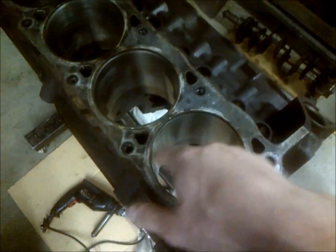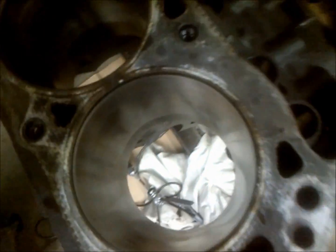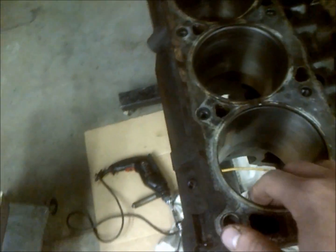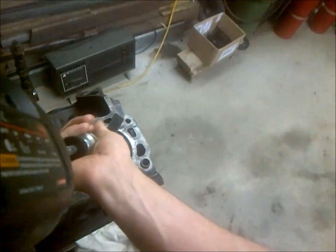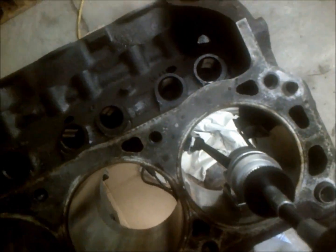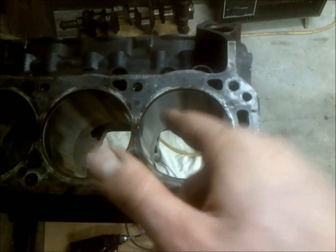Go up and down at an even pace to make sure you cover all of the cylinder wall evenly. I go up and down about 30 times, stop and wipe it off, take a peek, then do another 30 times. At that point it looks pretty good, but when I check with my tools I'm not any farther overbore than I was to start with. Once you let your finger off the trigger, don't hold it in one spot — keep going up and down until it stops.